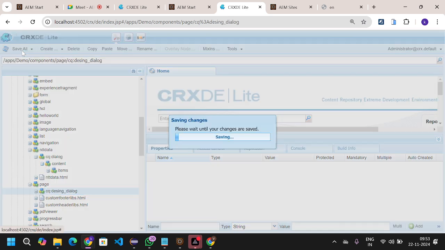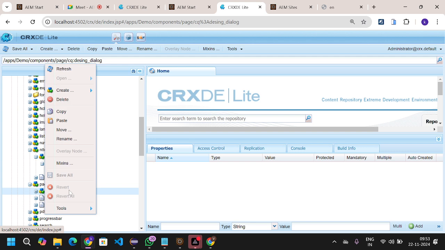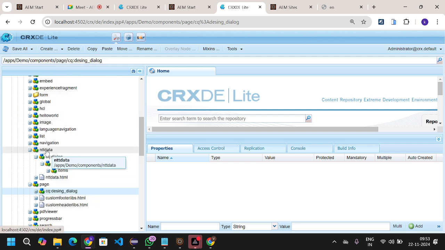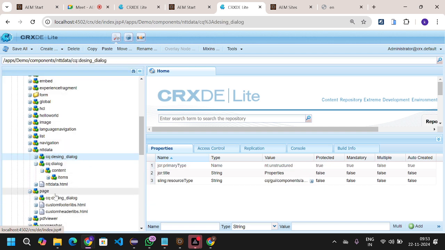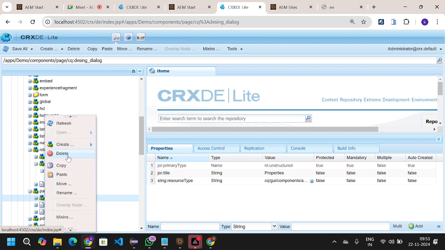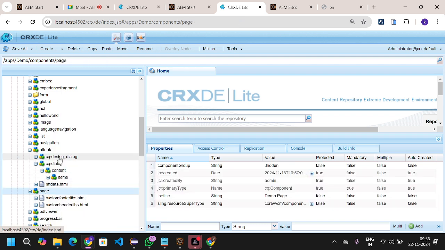Okay, save all, and again you copy the node and paste it in the component. Paste here. Now we can delete from the other component. Why am I pasting into another component and then pasting here again? The component won't allow the same node structure, because it is already holding it.